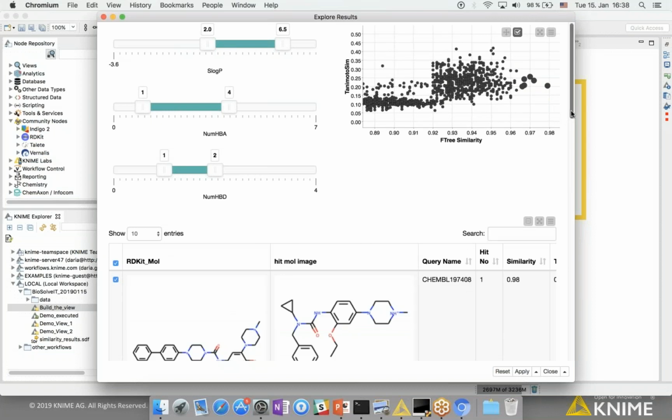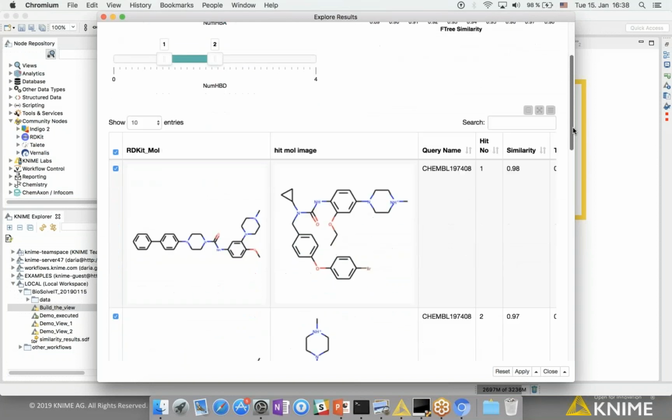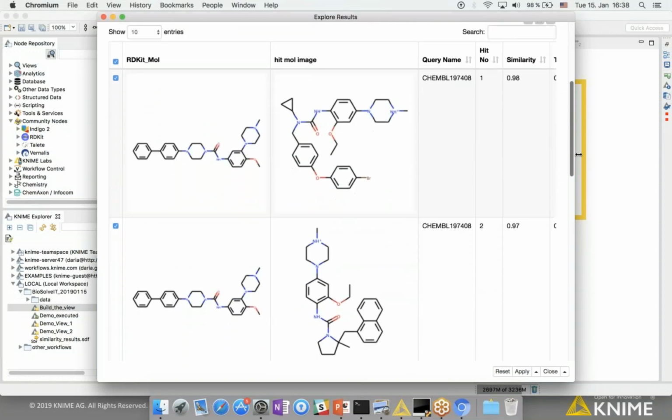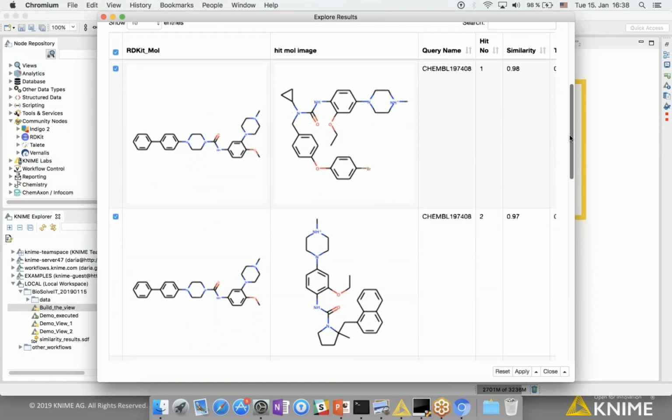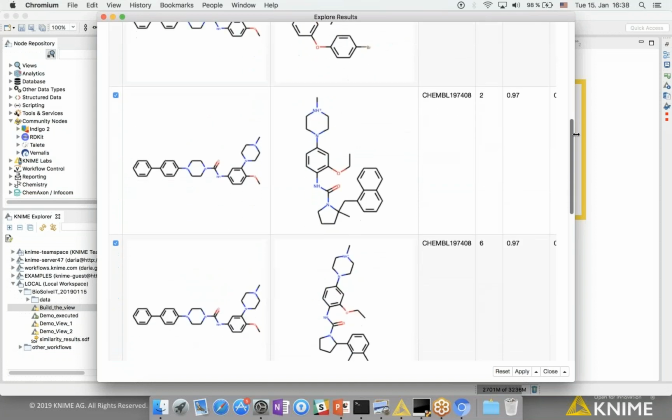So I selected them. These molecules have the desired properties, plus they have the desired similarity. And so here they are. We can see that they do look different. For example, here we have some different linkers in the hit molecule compared to the query molecule.